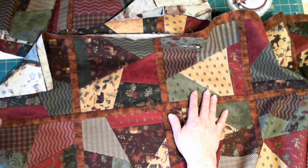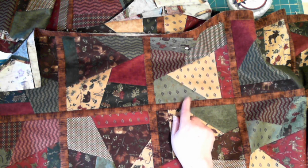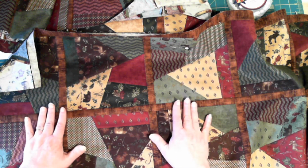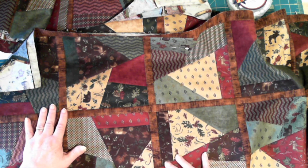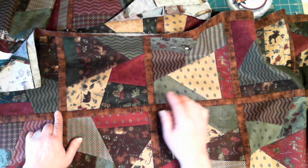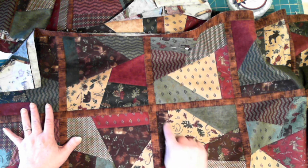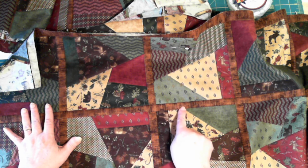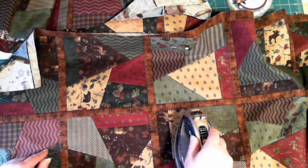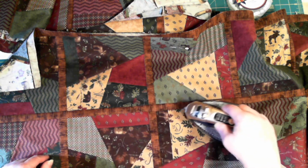Get all of your sashings, and make sure to press your sashing seams towards the sashings. It's a little time consuming, but work slowly. Don't go dragging your iron over any of this, because these are really tiny little strips, and tiny strips stretch a lot more. If you have to press along these seams, just take the edge of the iron and gently take the tip and just barely touch, like so.